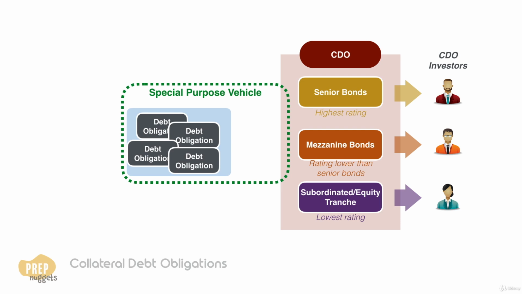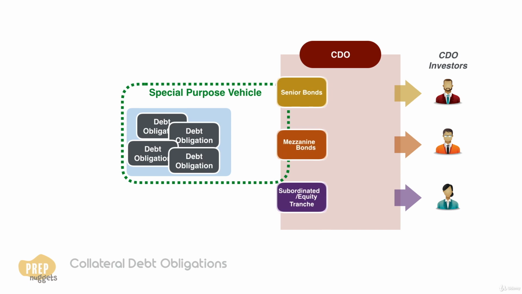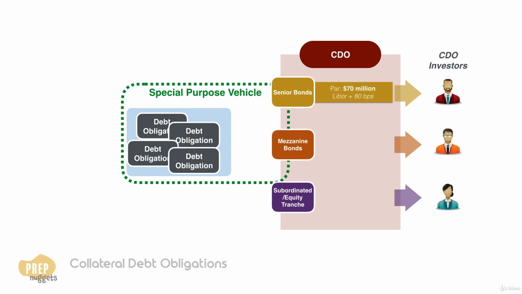It is called an equity tranche as it has characteristics more similar to those of equity investments than bond investments. A typical CDO structure is to issue a floating rate senior tranche that is 70 to 80% of the total issue and a smaller mezzanine tranche that pays a fixed rate of interest. So, for example, the par value of the senior bonds can be $70 million and the floating coupon rate is based on the LIBOR rate plus 80 basis points. The mezzanine bonds can be $20 million in par and pay a fixed rate of 5.8% coupons. The equity tranche can have $10 million in principal.